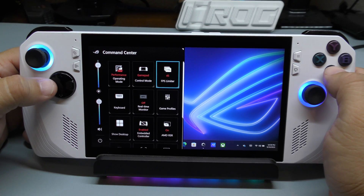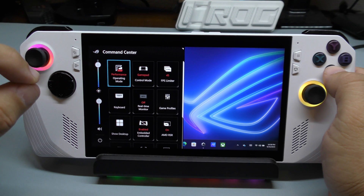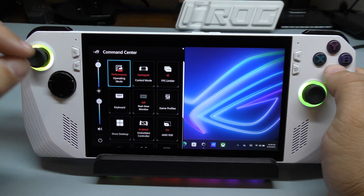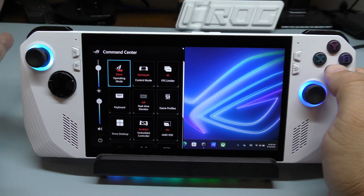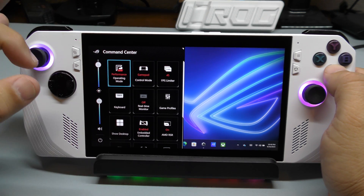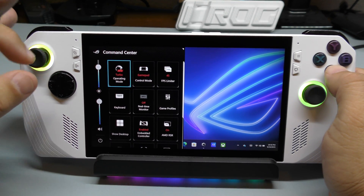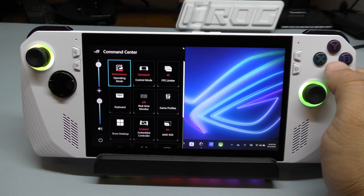The other thing we have here is the TDP or wattage — the performance operating mode. Other devices may call it TDP or W wattage. Here you can switch from Turbo at 25W, Performance at 15W, or Silent at 10W. If you're playing just an indie game like Hades or Dead Cells, you can play it easily in Silent mode — 10 watts is perfect for indie games. If you're playing AAA games on the go, 15 watts is good depending on the game. Some games are very power demanding, so you might have to run at Turbo anyway, but running every game at Turbo will burn your battery really fast. I would always keep it in Performance — right in the middle. That combined with the FPS limiter will give you better battery life performance.